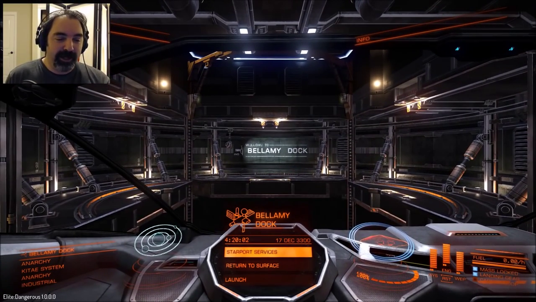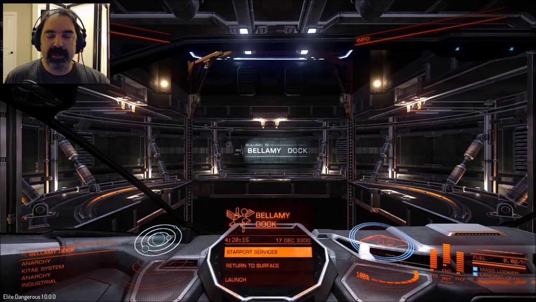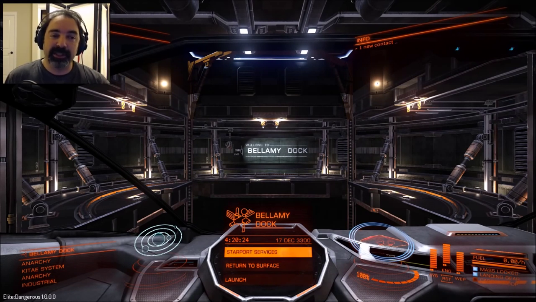But here I am, in some dangerous border place called the Kite system at Bellamy Dock. I have some notes that I've taken from previous Let's Plays that give me some information on where things are, like black markets. For this video series, I'm going to assume that you generally know how to play Elite Dangerous, or at least that you can catch up quickly. I'll probably be flying through menus and doing stuff that seems old hat to me because I've been doing this in all of the previous seasons.